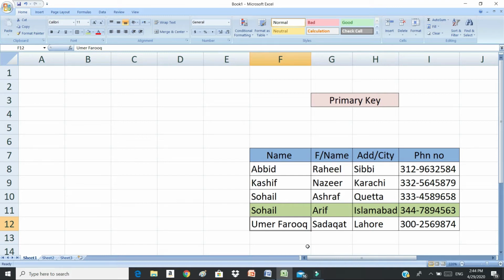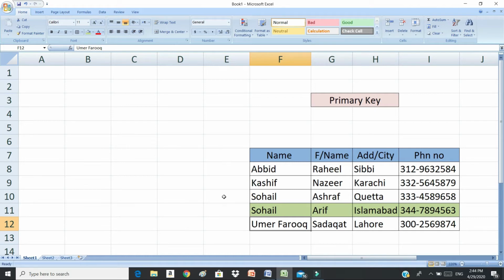Now let's move to our next topic, that is primary key. Well, what is the primary key? Let me define it first. A primary key is also known as the key word. It is a key in the relational database that is unique for each record. It is a unique identifier, such as you might have seen with your elders, like a driver license number, telephone number or a vehicle identification number.